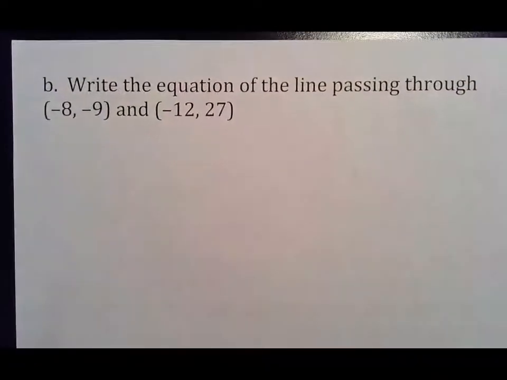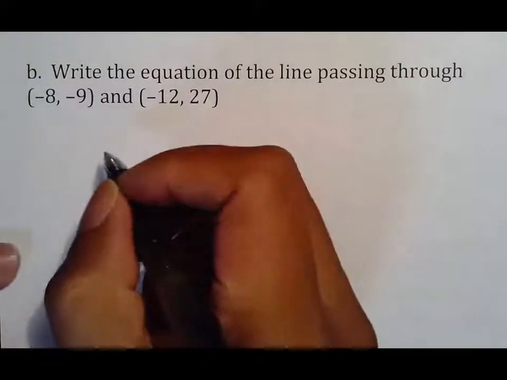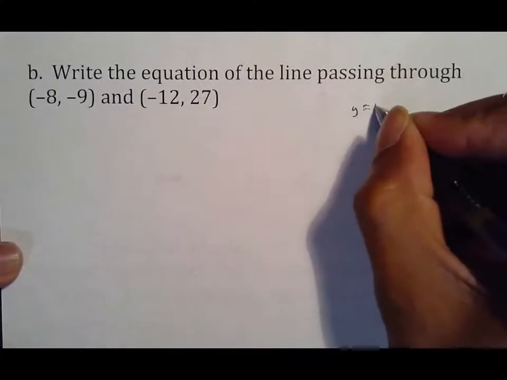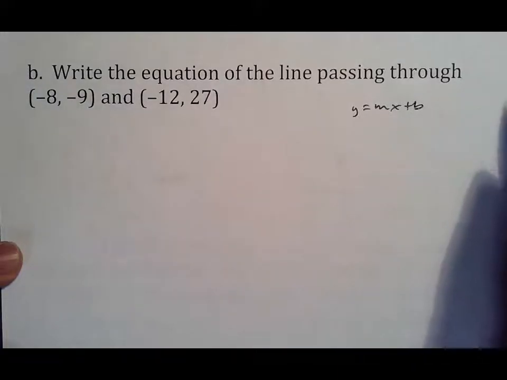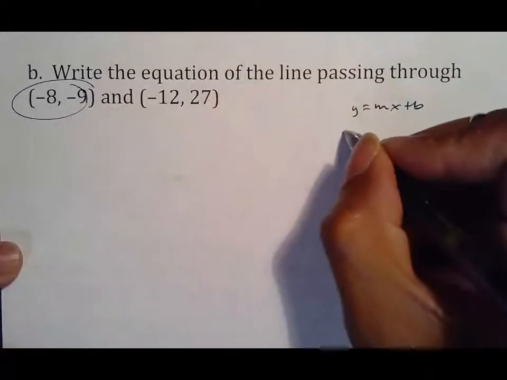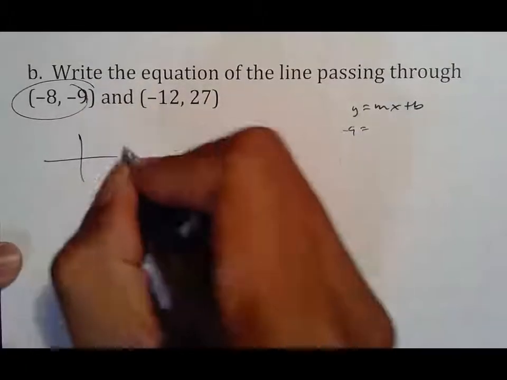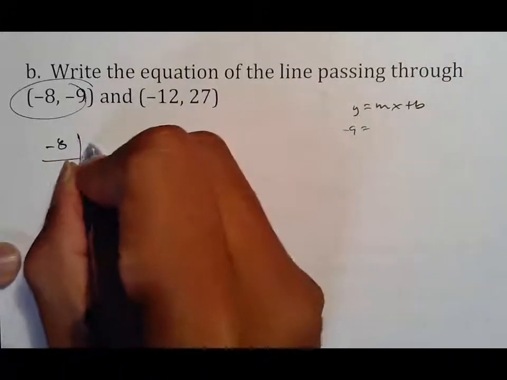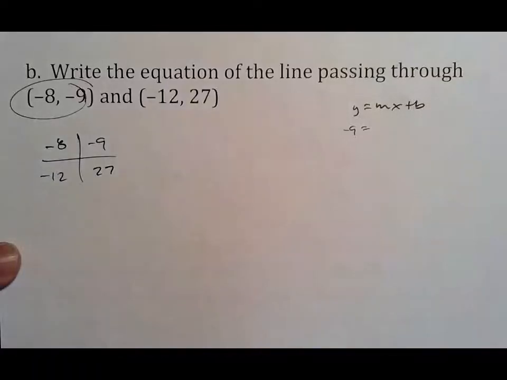Write the equation of the line passing through (-8, 9) and (-12, 27). So here, again, you know you want the equation of the line, so it's y equals mx plus b. I do have a y, and I'm just going to use one point, this first point here, so I'll circle it. My y is negative 9. I do not have an m, and this is why you also have to know how to do it using your formula, which I usually turn into a table, if you remember from last chapter or last section.